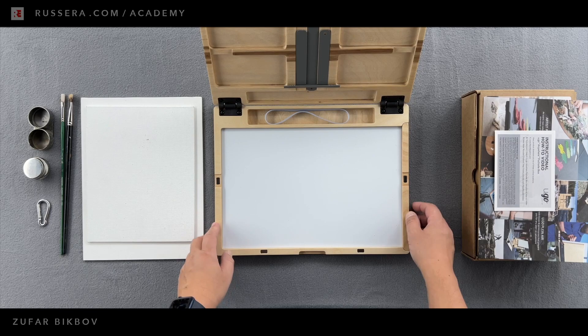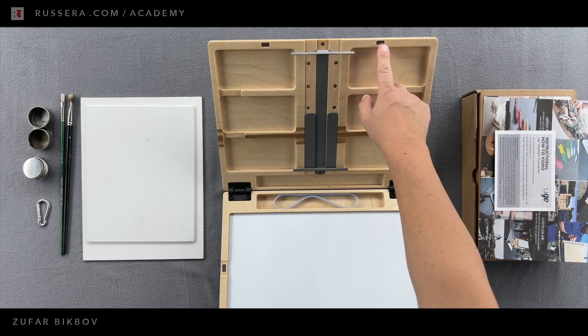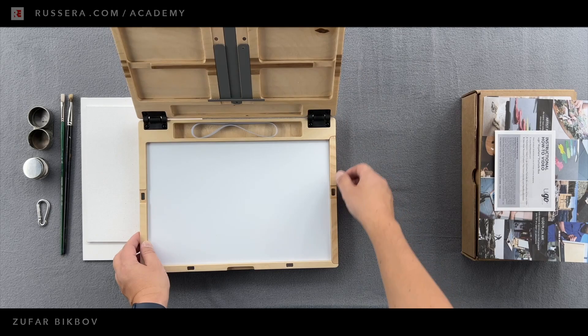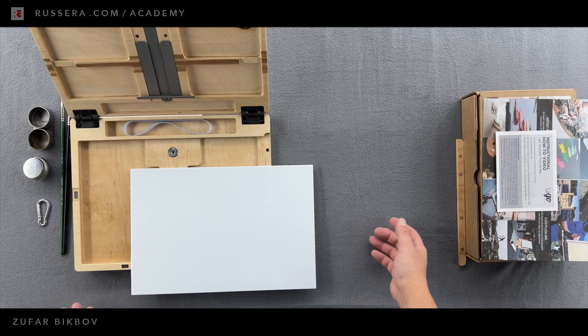Let me try to remove this palette — it slides out. So after using your pochette box, maybe you can put the palette in a different sealed box and put it in your refrigerator or outside. And of course you can put another palette inside and use two or three of them — maybe one for studio painting and one for painting outside or in the car. I don't think there is any storage here; it's just to make it lighter. It feels very sturdy, not flimsy at all. The opening and closing is manageable but pretty tight. If I go to paint, pressing it — it doesn't really shake much.